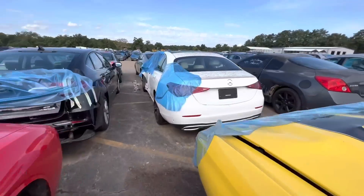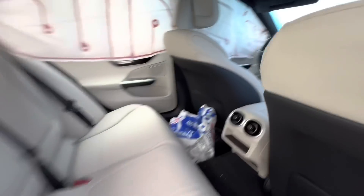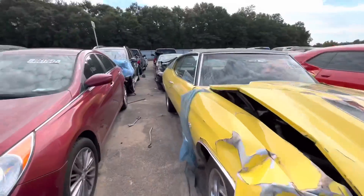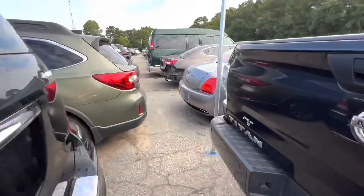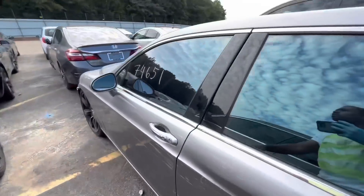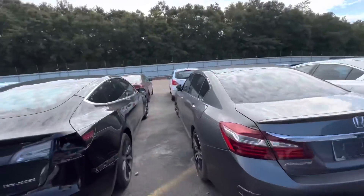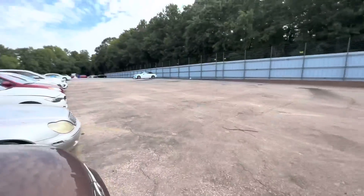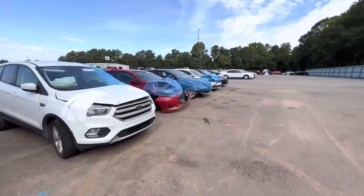Chevelle SS 1972, 38,000 miles — it was clean too. Let me stop playing. Let me look inside the new Benz really quick — I think I looked in before. New Benz going crazy, smells good in here too. Let me make sure the Taurus is over on this side. Look — they got Bentleys. Stop joking around and find this car, then we'll look at the cool stuff afterwards. There it is! Range Rovers, Teslas, Porsches, another Tesla, Porsche.